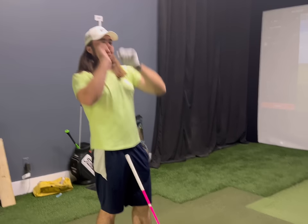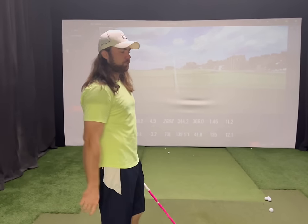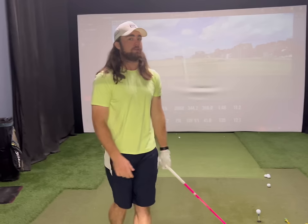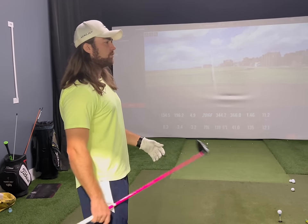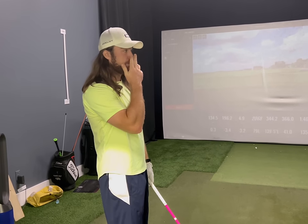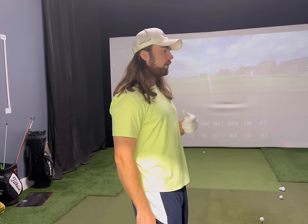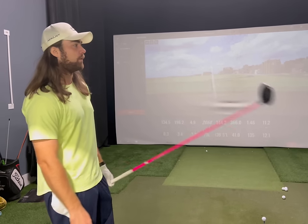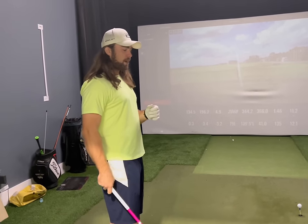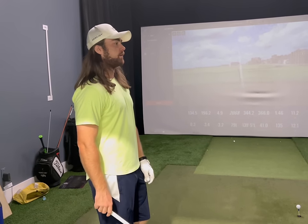That's a pretty good number to start at — that means I'm fairly fresh, which makes a lot of sense because I just came back from training with my coach and it's been a day and a half since I've swung a club. I've hit like 800 balls in the last four or five days, I've really been working on my swing. I typically hit about 20 to 30 swings to get loose, and about 150 balls or so throughout a session.